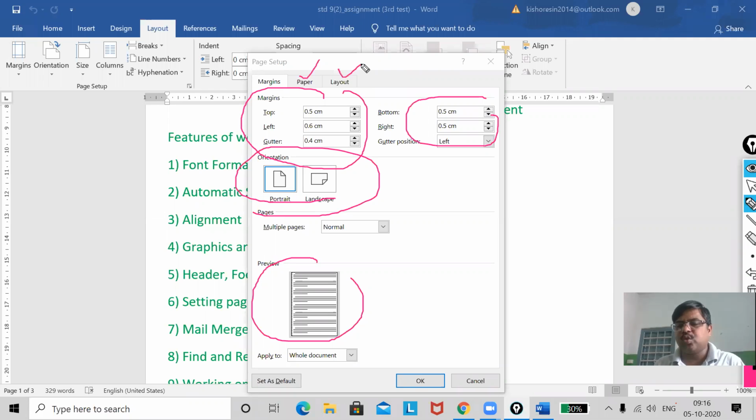So how do you want to work? Yes, I want my text to be more. That means in my printer, it should print my document in landscape way, because the width of the page should be more, because the text written on a single line is more as compared to the height of the page. At that time you have to change your orientation from portrait to landscape. By default it is portrait. That means your height is increased.